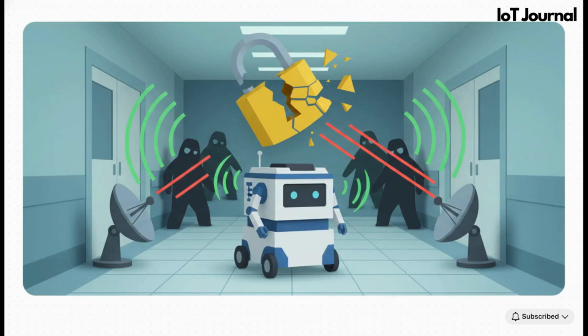Problem number 3 is honestly kind of terrifying in a modern context. ROS 1 has absolutely zero security. I mean, none. Zero. There is no authentication and there is no encryption. Nodes just communicate openly on the network. Any device connected to the same network can intercept messages, or infinitely worse, inject false commands or block signals entirely. Now, in a private, lockdown academic lab network, sure, that's an acceptable risk. But if you deploy a fleet of medical delivery robots in a real hospital using the public building Wi-Fi, or industrial manipulators on a busy corporate factory floor, ROS 1 leaves them completely exposed to hackers. It's totally unacceptable for commercial use.